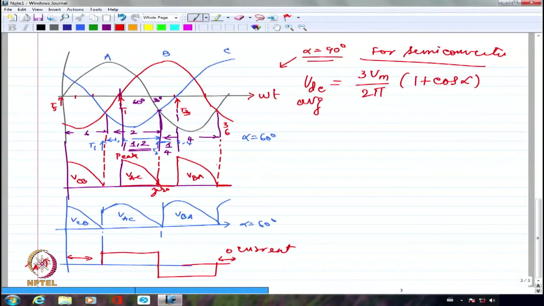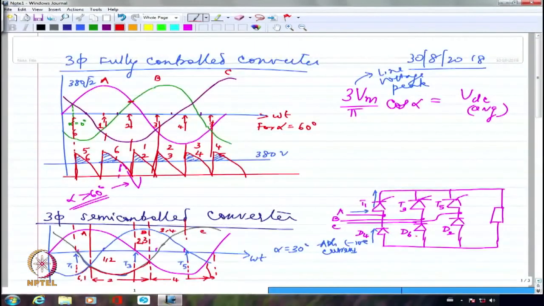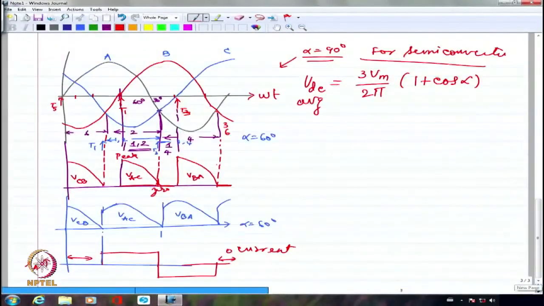So if I am having, for example, these two freewheeling, I am going to have simply the current going like this. There is nothing that is going through the supply. It is just going round and round in this. That's it. So the supply will be deprived of any current, or it will not carry any current during the freewheeling.